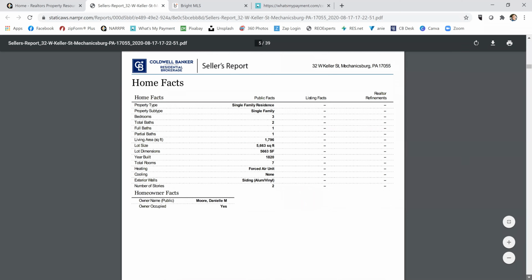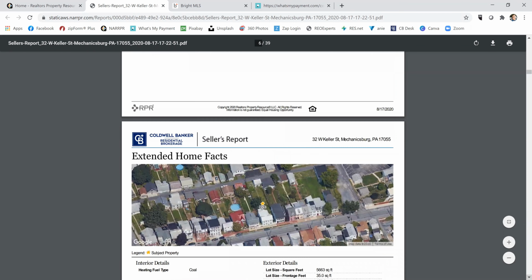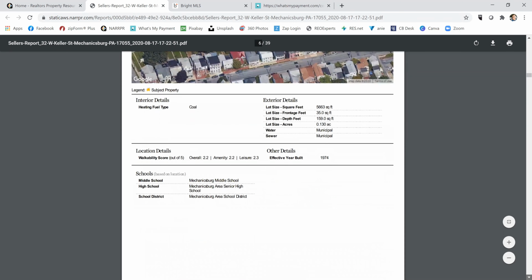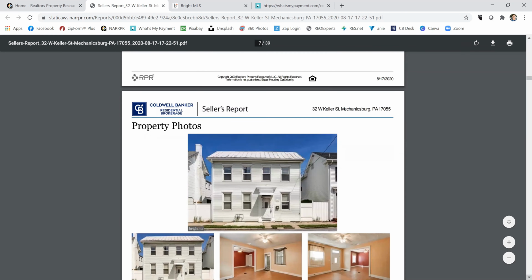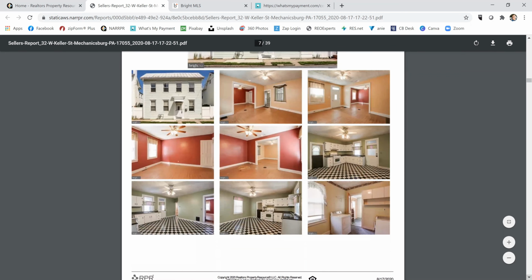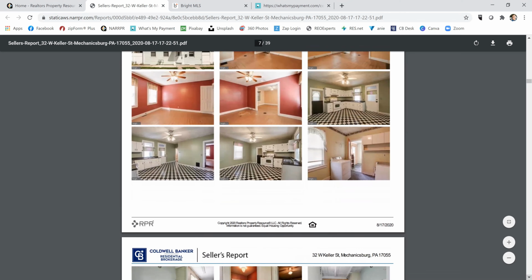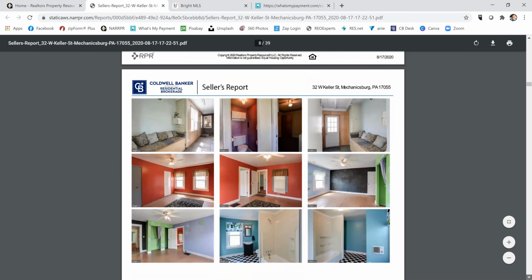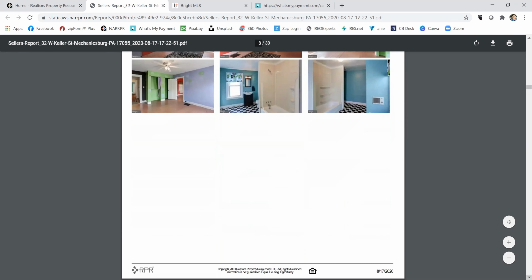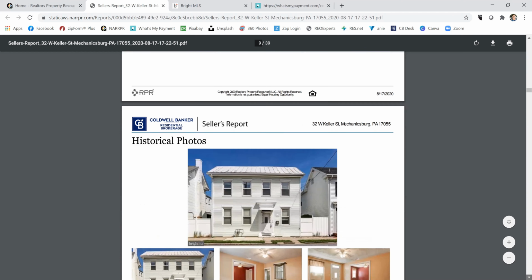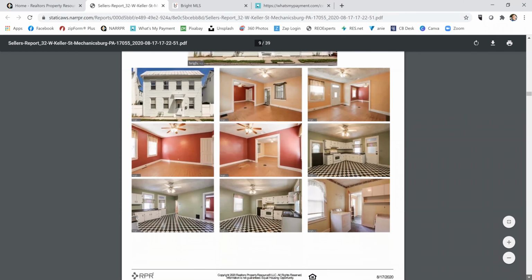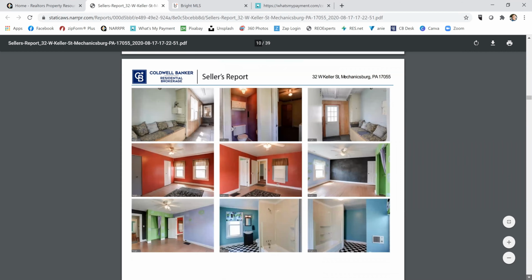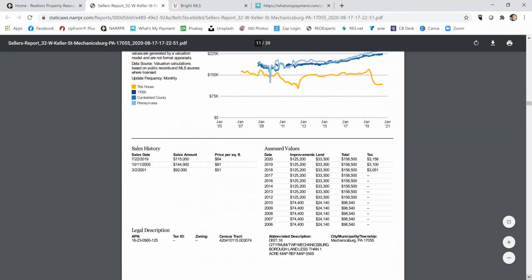This is the home facts. And then we slide down to more home facts, property photos. That's what the house looked like when I bought it. It doesn't look like that anymore. Anyway, you don't necessarily need that information, right? Because these are just multiple pages of old property photos. Unnecessary, so I would just remove those in the report.